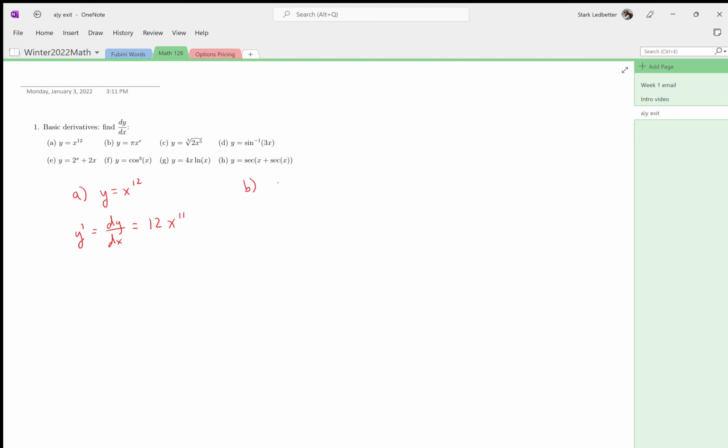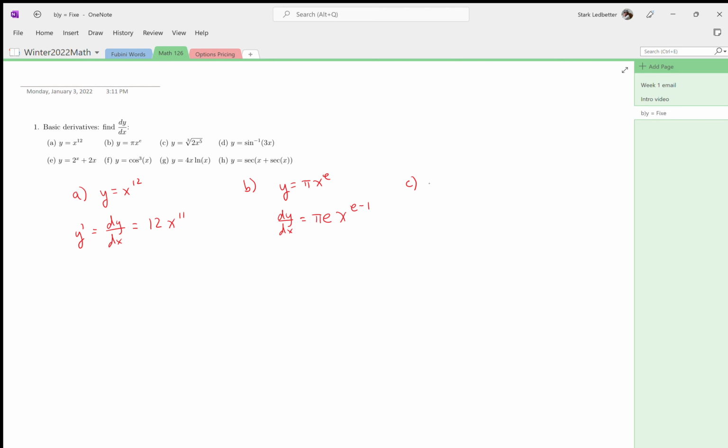In part B, we have another power rule, except it looks funny because there's pi's and e's. So pi is a constant, so we're just going to leave it in front and not do anything with it. And then dy by dx, we're going to take e down in front, so we'll have pi times e, which looks kind of funny. And then x to the, we still need to subtract 1 from the exponent, so e minus 1. So it's about 1.718. Doesn't really matter, but the most precise way is to leave it as e minus 1.